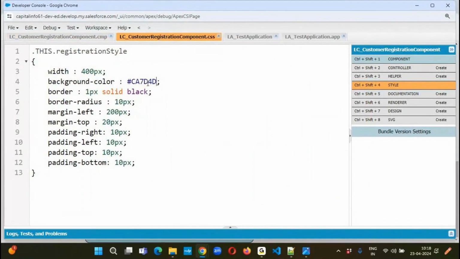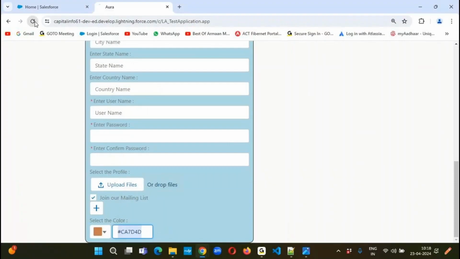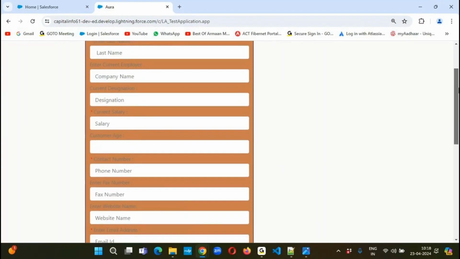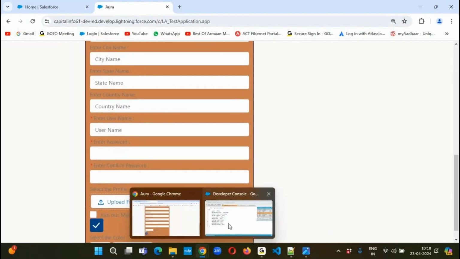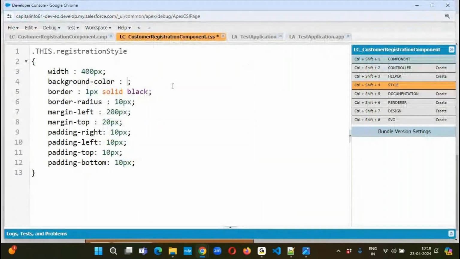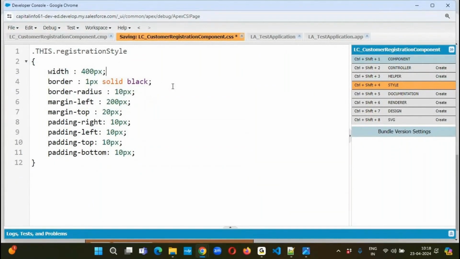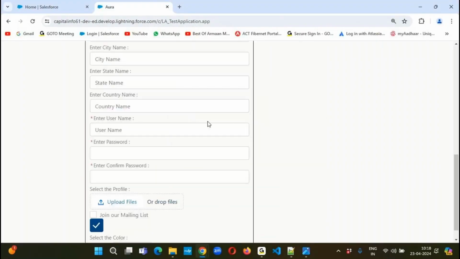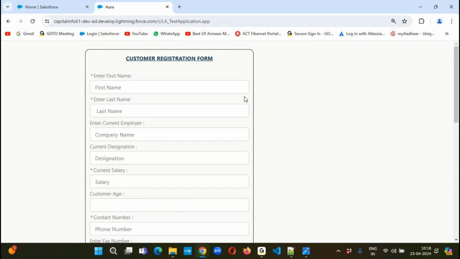Automatically this background color will be applied. Refresh the screen now. The background color is applied to your component here. Based on your business needs, we can do that. Now here I don't want to apply any background color. Let's say I want to show it as white. So whatever screen you want, we can represent that screen, and we can represent the required content as well.